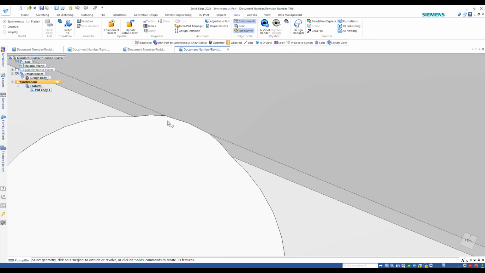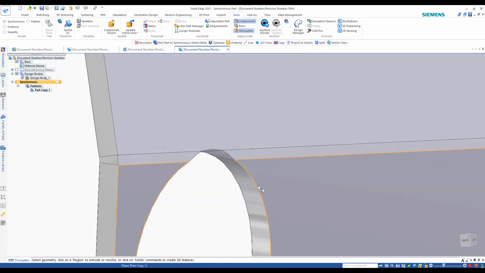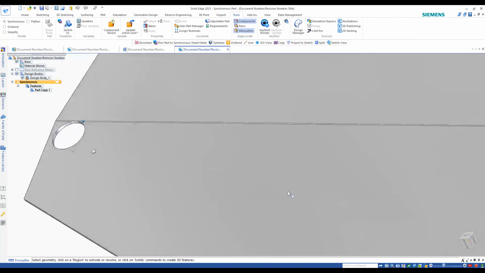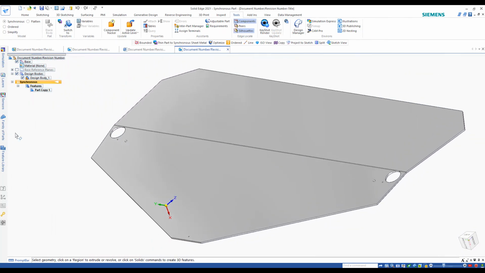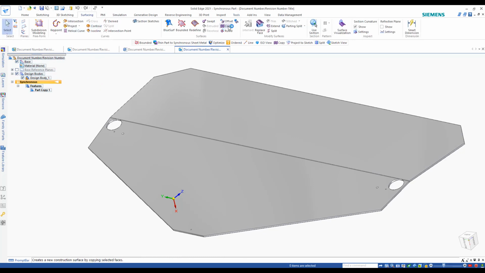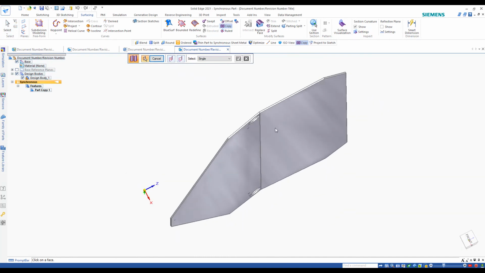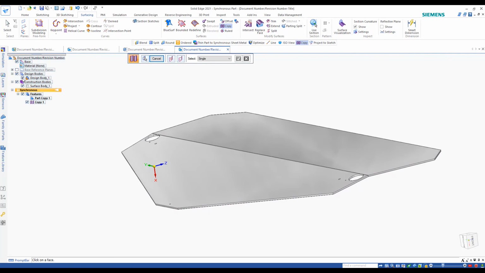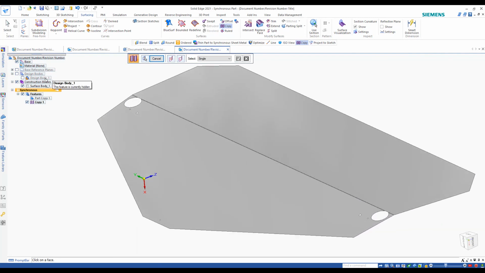Let's change our display a little bit so we see this more clearly. And maybe in this area is where we're having some issues with it not being able to transform. So again, I want to show how we can utilize some of our surfacing tools to recreate this sheet metal part a little bit more quickly. And so what I'm going to do is come over to our surfacing toolbar, and just copy one of the material thickness sides of the faces. I'm going to go to the interior. I'm just going to copy those two faces. And then if I turn off the design body, you'll notice I have the design body, which was the original design body.